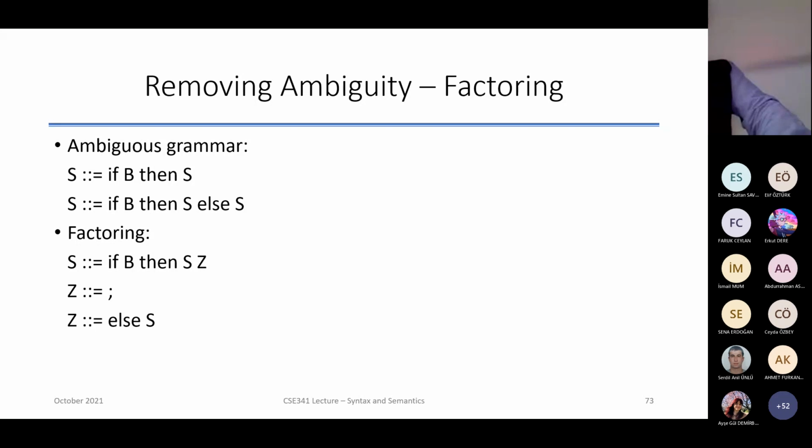Factoring is you take your ambiguous grammar, like if B then else statement, and you factor it such that you introduce another non-terminal symbol and define a rule to factor these things into two parts, so that those parts don't have the ambiguity that you had.